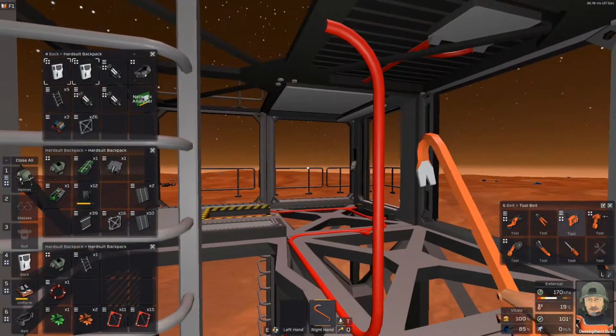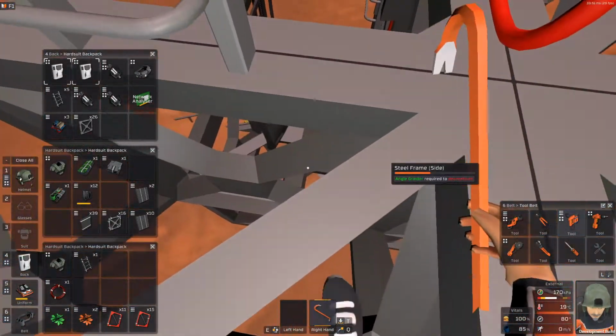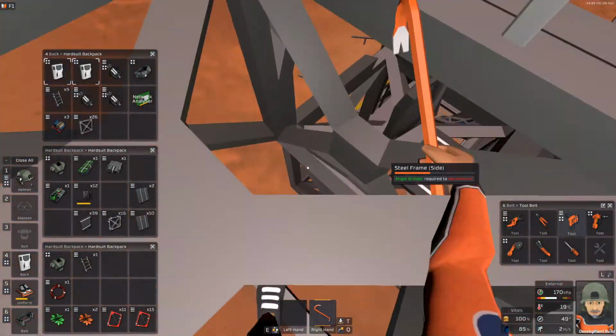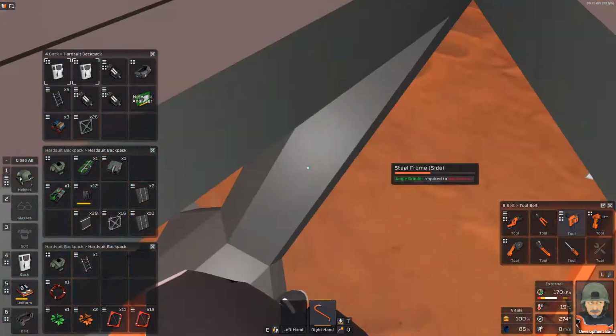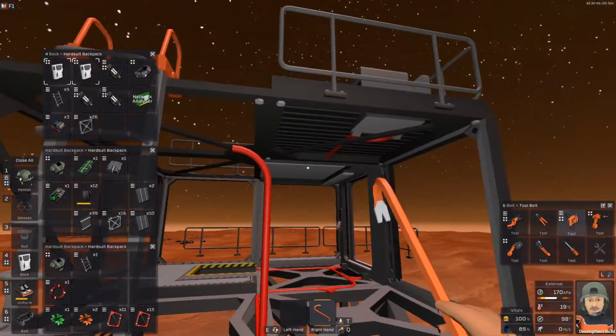Yeah, there we go. It's a little bunny hop, and we'll get it. No, no, no, Havoc, don't fall in the hole. We're stuck. All right, there we go. All right.